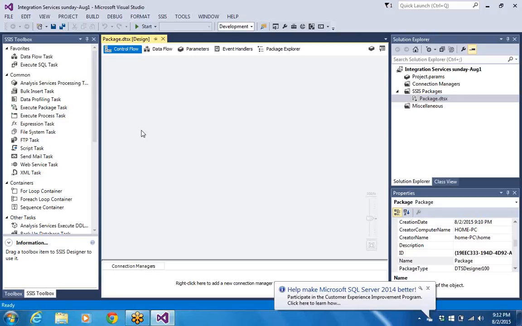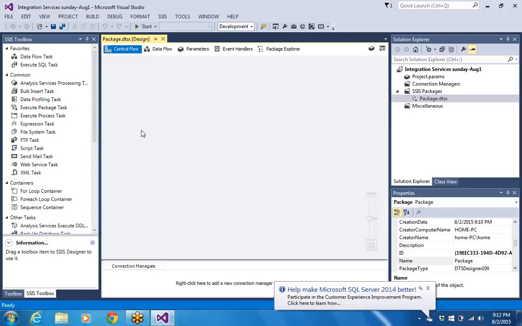So far we have seen how the data flow task works. We did not see it in depth. There are many other features in the data flow task, but overall we are performing a few operations using DFT. Other things we have seen: the file system task. Using the file system task, we can create folders, copy files from one folder to another, and even delete and move. A few of these we have done. That is the file system task.